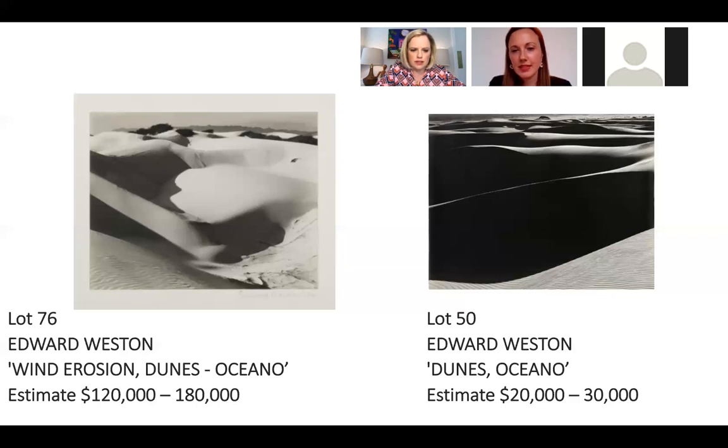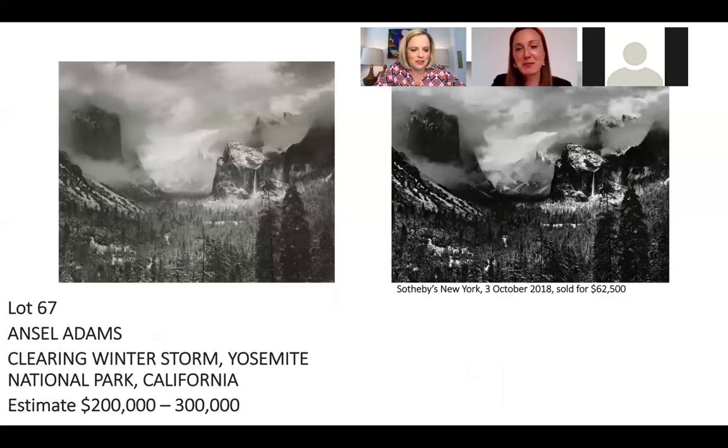And I think that these will be another two that I will look forward to following. But I will say, even with lot 50, and I think we spoke about this, this is still a great investment piece. Absolutely, it would be a great piece to hold value. Weston was the first photographer at auction to break the $100,000 mark in, I want to say, 1989. I know we're recording this, and so it'll live on forever if I'm wrong, but I'm pretty sure that's right. We'll hope it's probably exactly right.